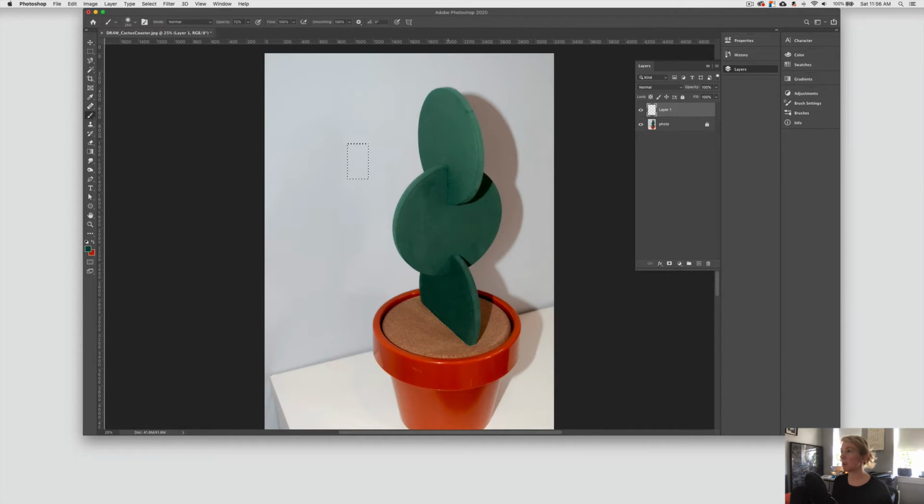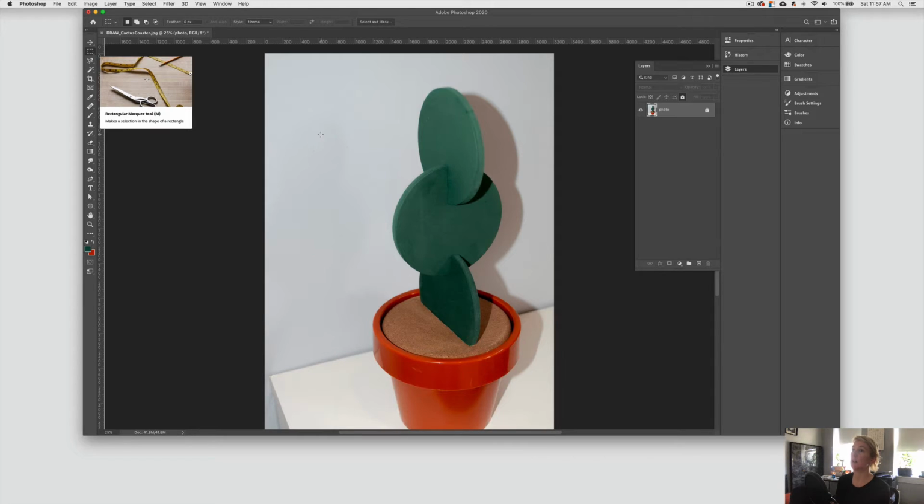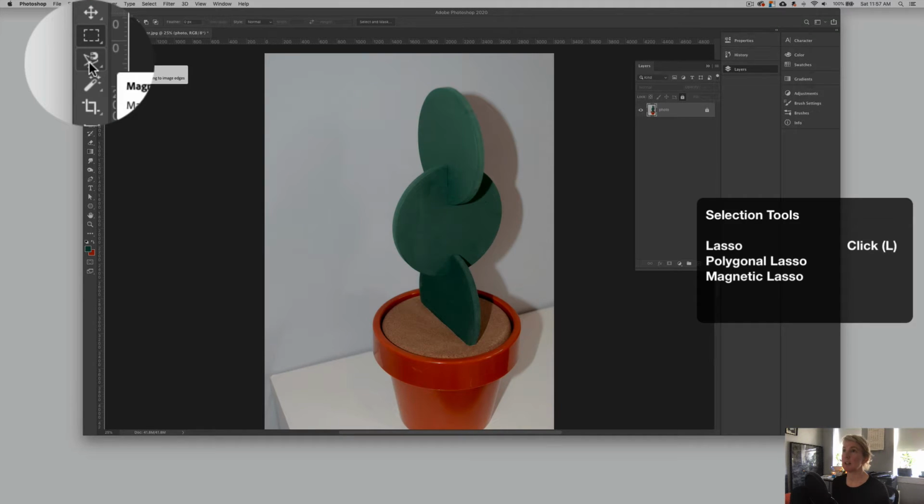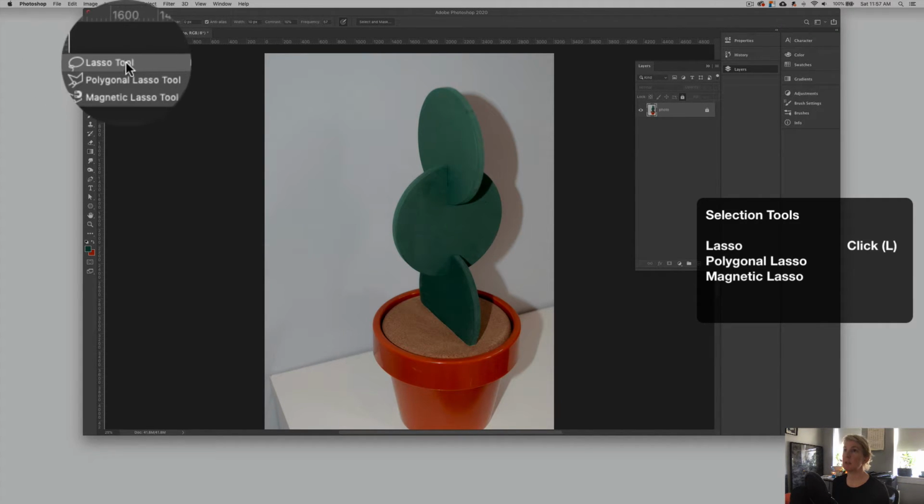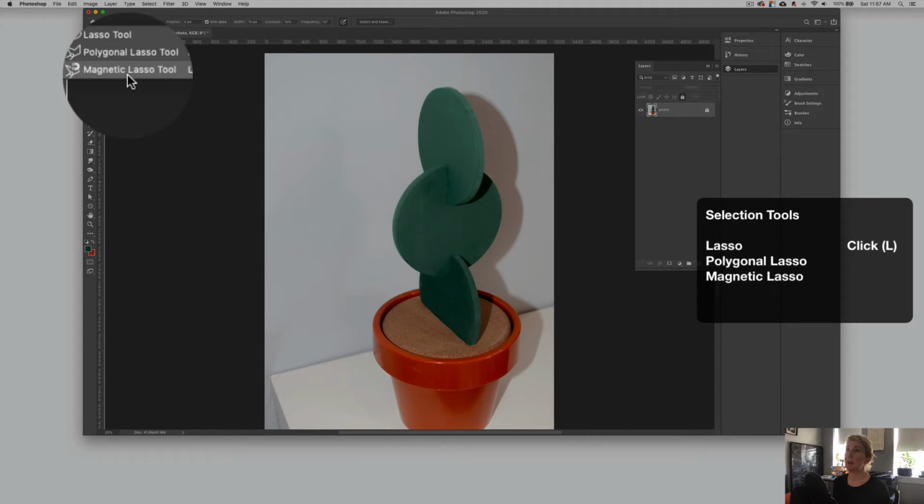But if I wanted to start painting and I had a selection dancing away somewhere on your page, you're not going to be able to work or change or edit anything else on your page but that selection. All right, so we want to get rid of it. Go back to the marquee. You have to go back to one of the selection tools to get rid of a selection. Let's talk about lasso. So lasso has a few here. The traditional lasso, the polygon, and the magnet.